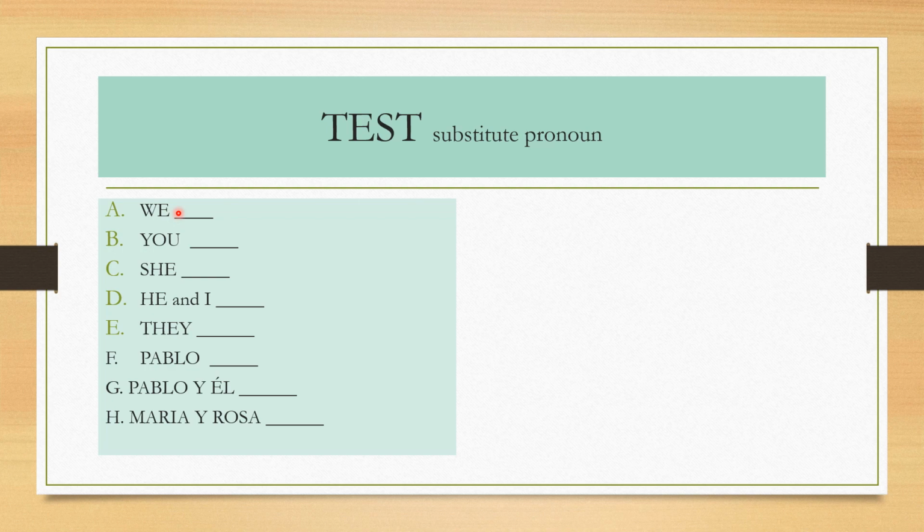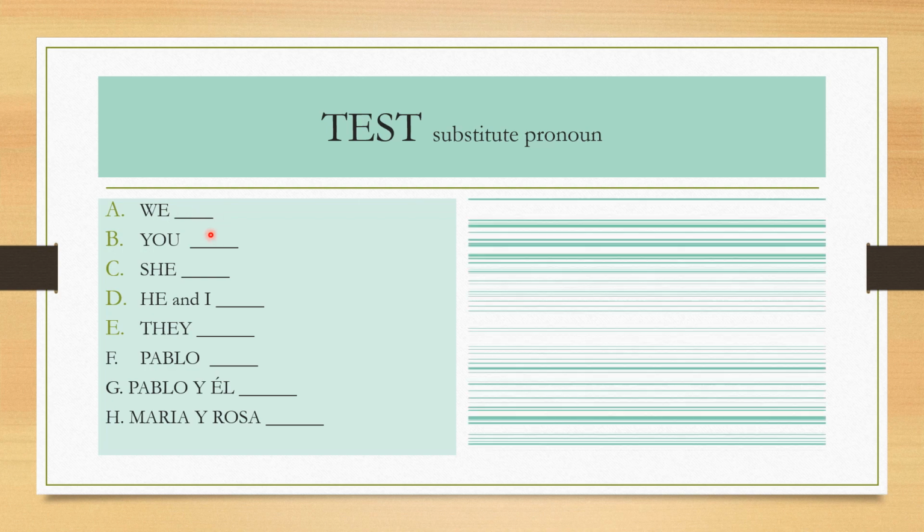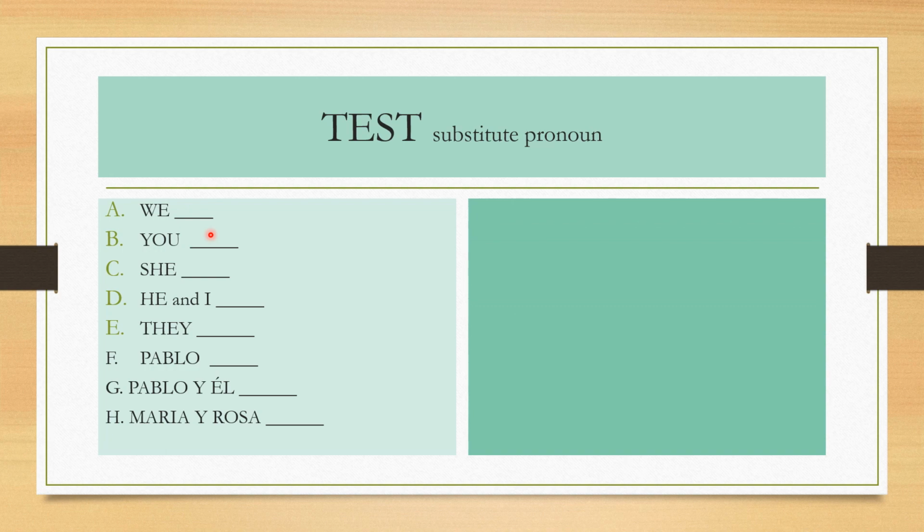Or basically translate, right? If you have we as in a, what would you substitute that for in Spanish or translate that to? So for a, you should have nosotros. No gender is expressed, so it's nosotros, right? Unisex or masculine. Now, if I would have said we feminine, then you would have said nosotras, right?